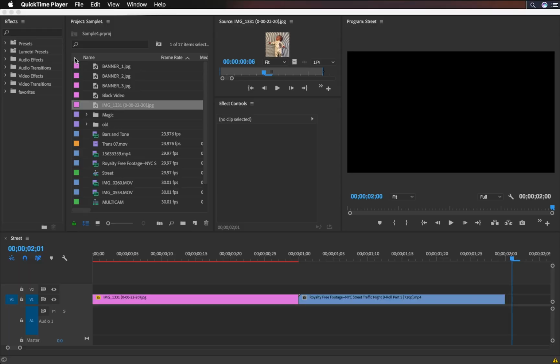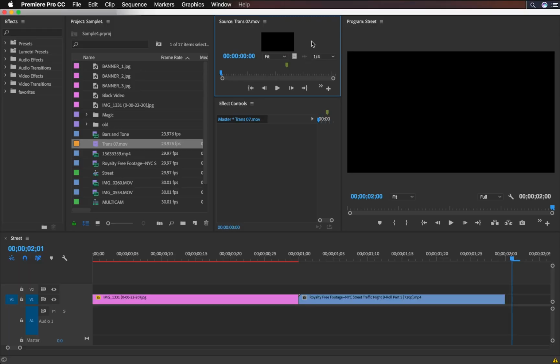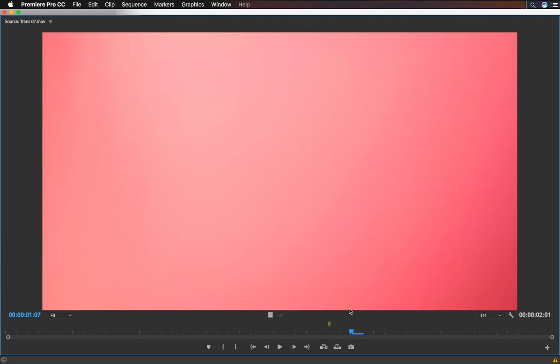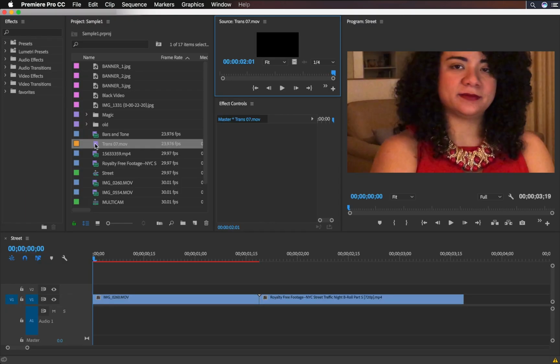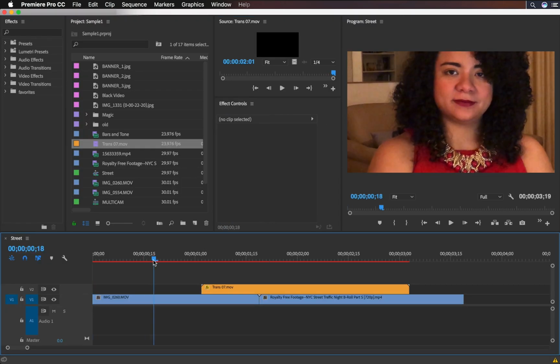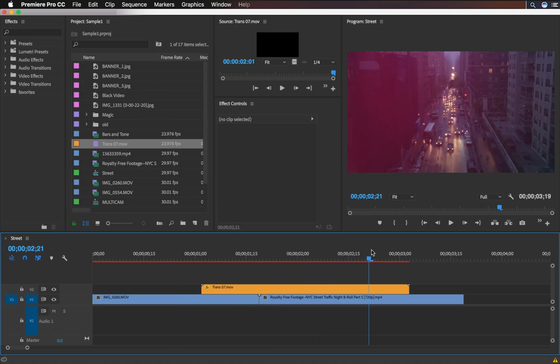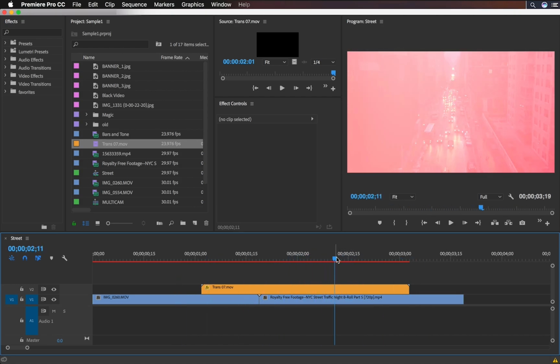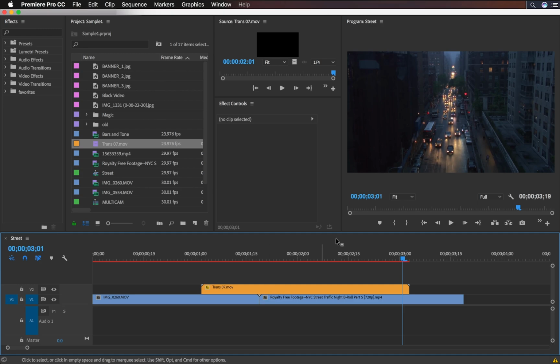Quick tip on custom transitions. Here, I have a lens flare. You see it goes from black to full screen to black again. If I bring this onto the timeline, I'm not sure when the transition actually happens. Here, it's too late. It looks like right about here is the full screen transition that should be over the cut. So a trick I use is to place a marker on the full screen part, and that's what I drag onto the cut.